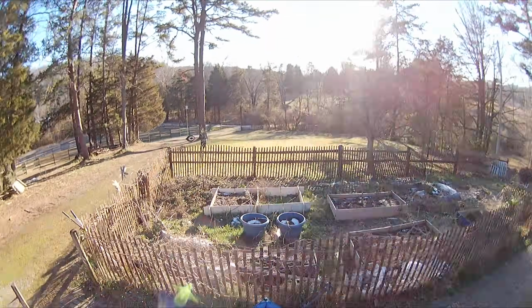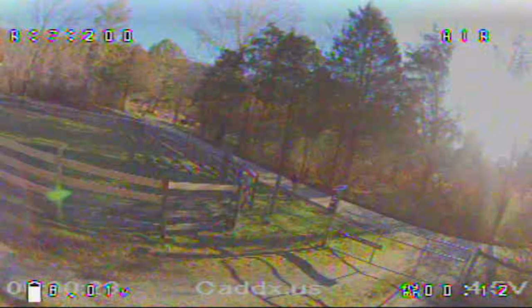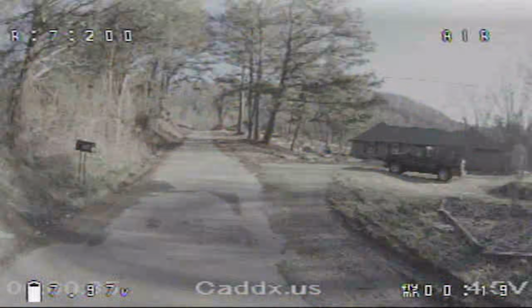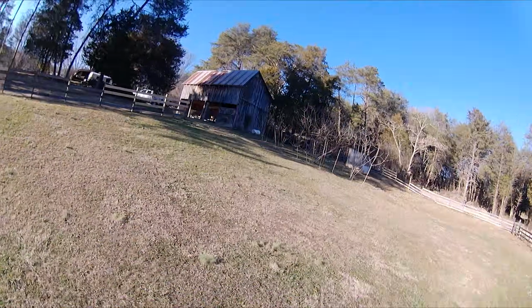And I'm just going to see how far it can go. Am I going to get low RSSI if I try and go down this way? In other words, can I outrun the video? That's totally respectable control link. Jeez. I mean, I don't want to fail-safe it. Oh, there's the video. That's bad video. That's totally a respectable control link. I think you're going to outrun the 200 milliwatt video on this receiver. No problem. All right, let's try to see if it can acro.